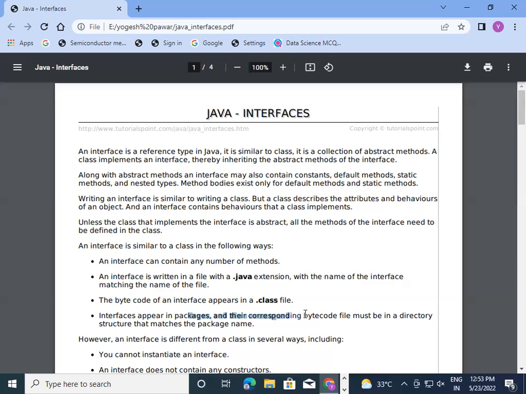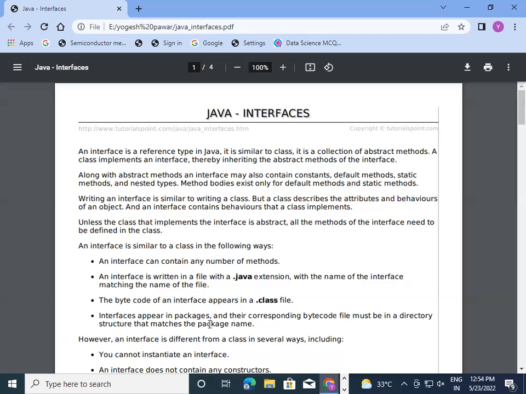Interfaces appear in packages, and their corresponding bytecode file must be in a directory structure that matches the package name. A package is a collection of classes, but along with classes I can include interfaces in that package.